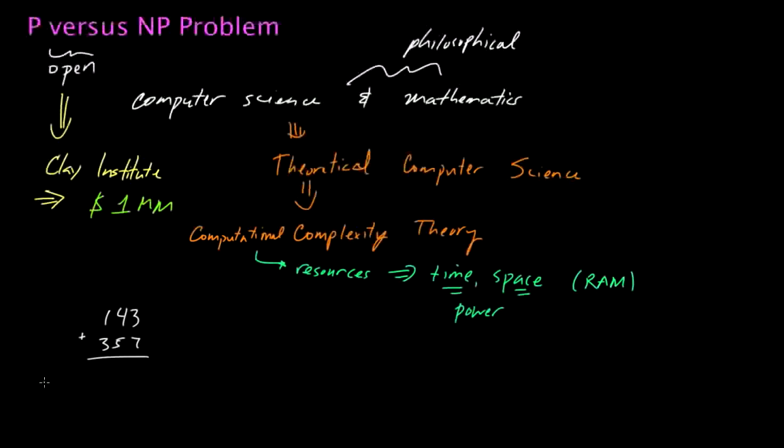Now, if I gave you this problem, let's say I gave this problem to a small child, one who maybe just learned how to add numbers. What they might do is try to count, starting at 143 and counting 357 more. They could probably do that with some type of number line. So they might draw a number line and start it at 357, and then count upward. Or if they were not clever, they might start the number line at 143 and try to count an additional 357, and so on and so forth. And they would eventually arrive at an answer by taking that particular procedure.